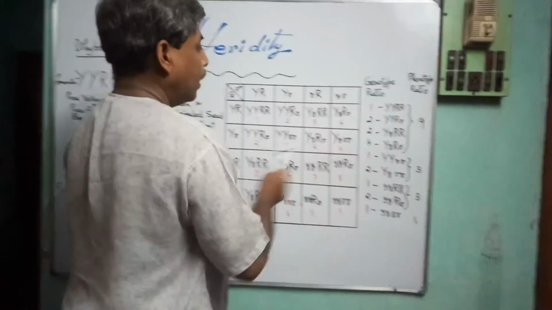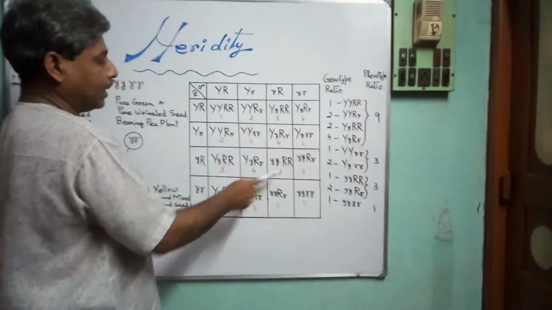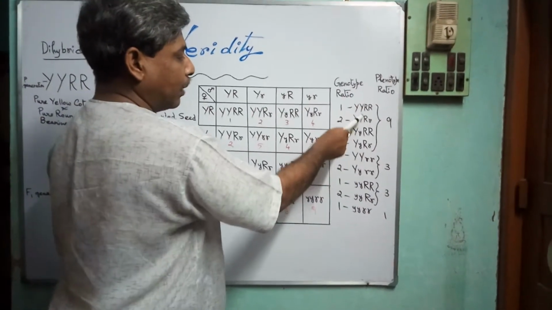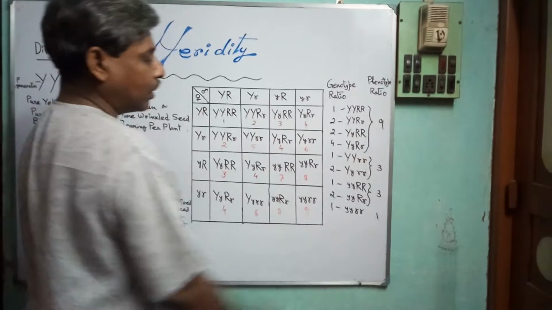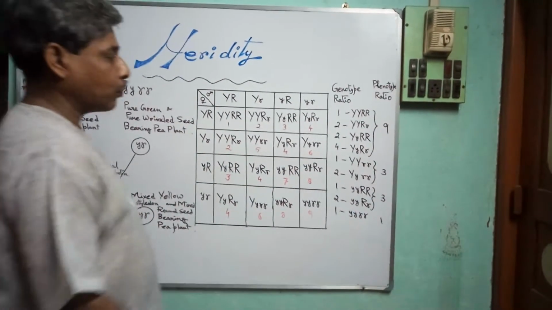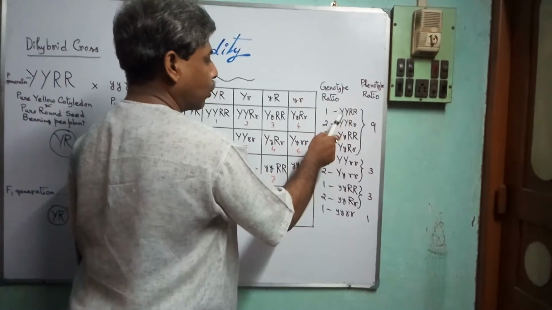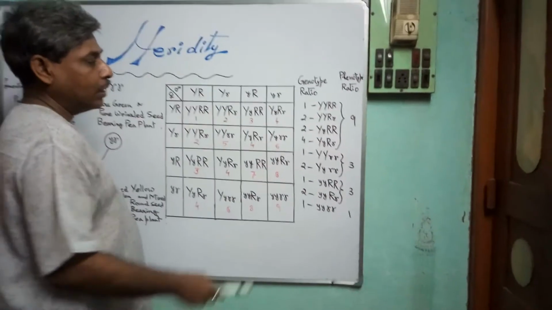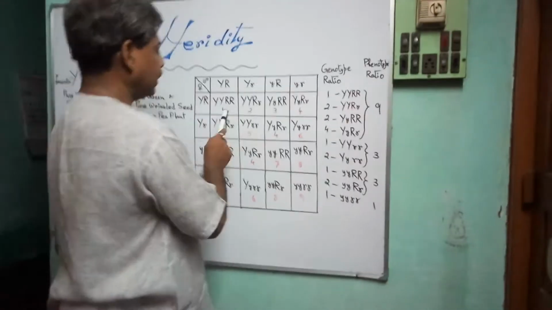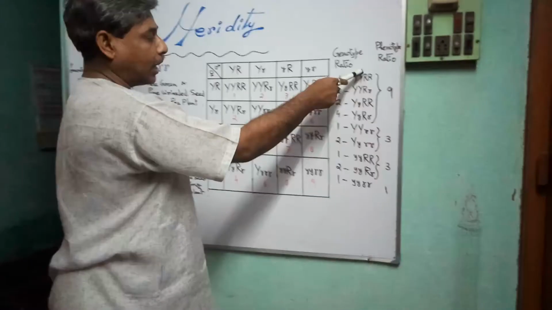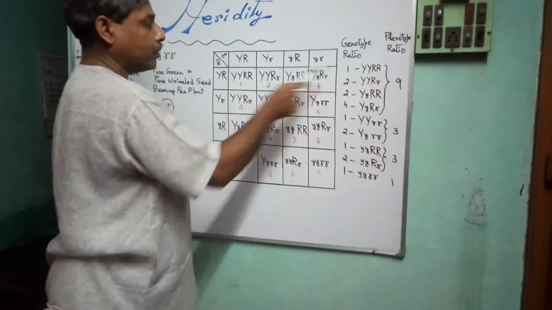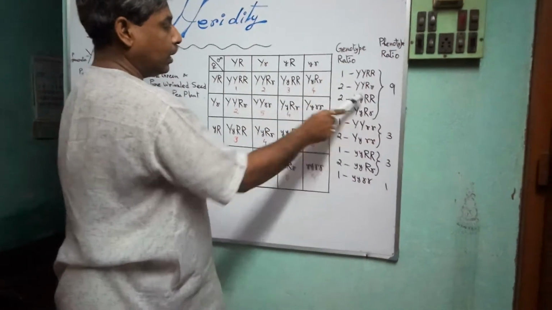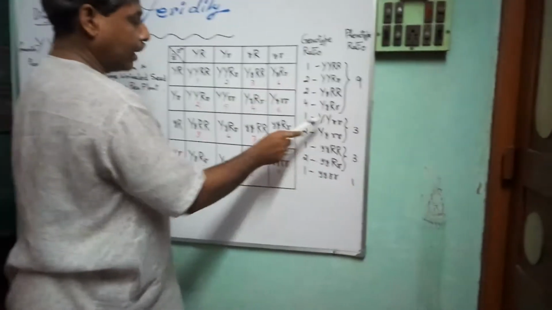So it is very easy after writing these, the genotype sequentially. We can write this by our knowledge, but it is very difficult for the students of class 10 to write by knowledge or by understanding the genotypes coming one after another sequentially. So it is very easy by seeing the numbers. We can write down the genotypes of the individuals one after another. One is coming first, then 2, then 3, then 4, then 5, and so on.